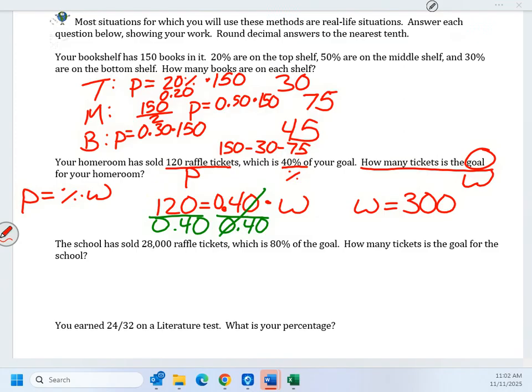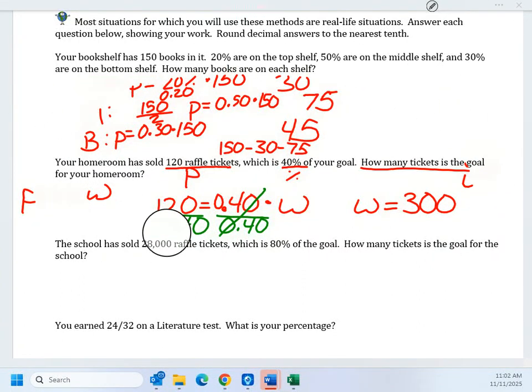Yep, got an answer. Okay, next one, got an answer. Next one, got an answer. Because it's super easy to make those small mistakes. To accidentally multiply instead of divide. To accidentally flip the order of our numbers, which is going to drastically change our answer. So look at it. Does that look like the part and the whole? Does that make sense? Always ask, does it logically make sense?